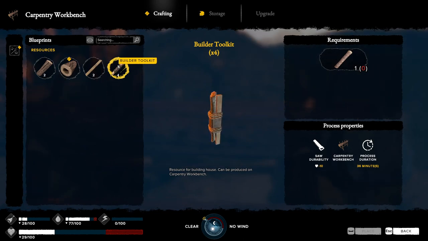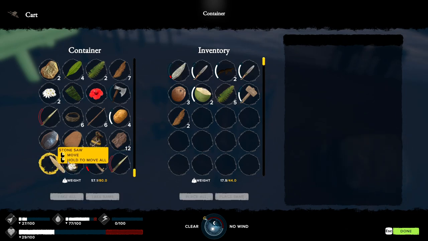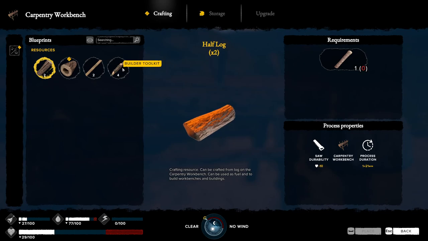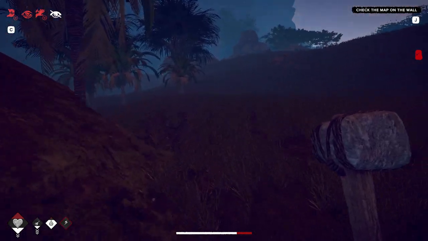We need a saw. Do I not have a saw? I don't guess you can use the stone saw. Probably not. Saw durability. Yeah, I know you're tired.